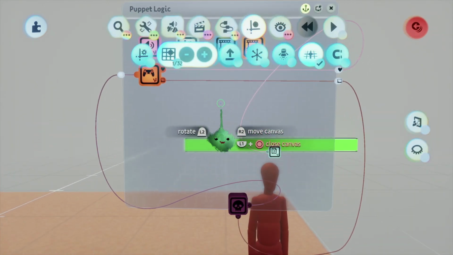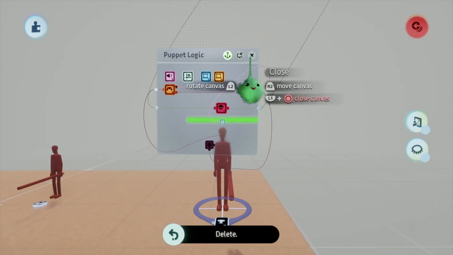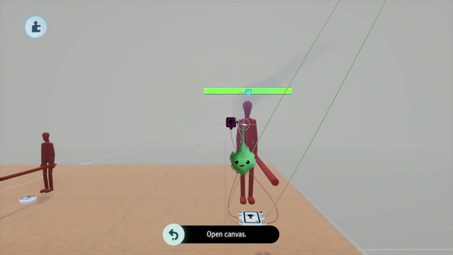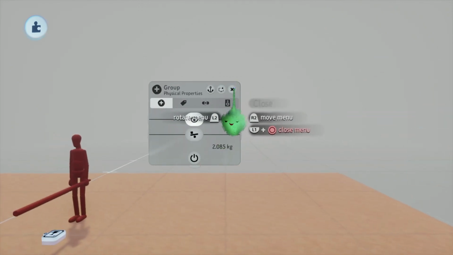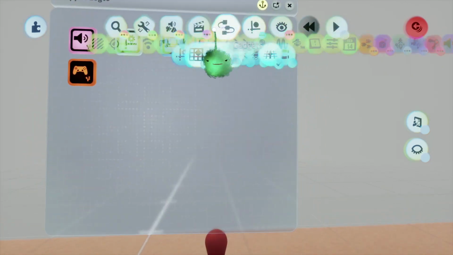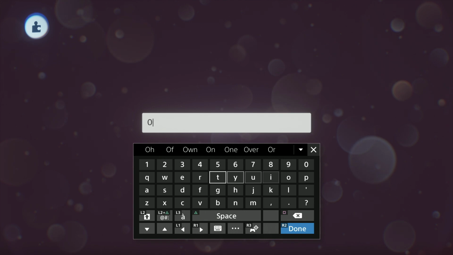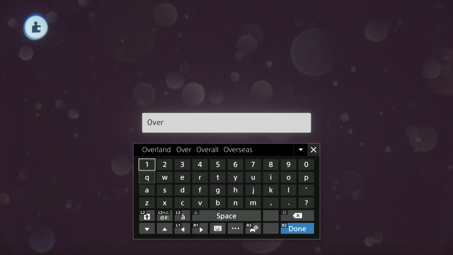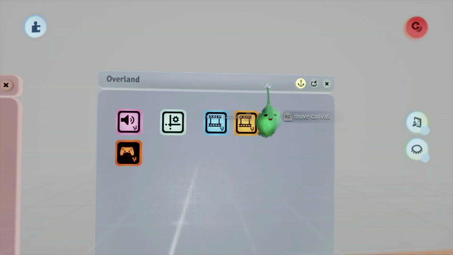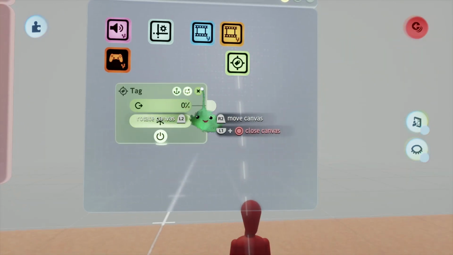Oh, wait a minute. Don't touch this guy. This guy is actually... Let's just go ahead and power him off for now. This is the fellow we want to be messing with. The Overworld version, if you will. We'll call it Overland. It's quicker. We're going to put a tag on him labeled enemy.